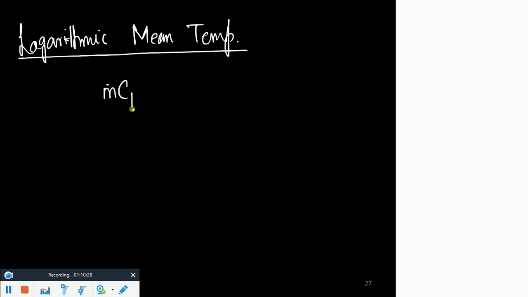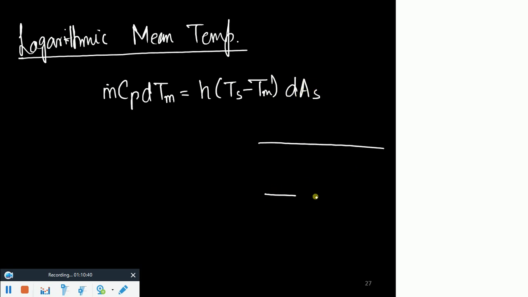Let me write down one statement. If I just consider a small cross section inside the pipe, small cross sectional area inside a pipe, and I try to find out the Q dot, heat transfer rate, across this cross section, can I write this thing? M dot Cp into dTm, a small variation in the mean temperature. Obviously mean temperature is a function of x. A small variation in the mean temperature multiplied by Cp into m dot. So this is Q dot.